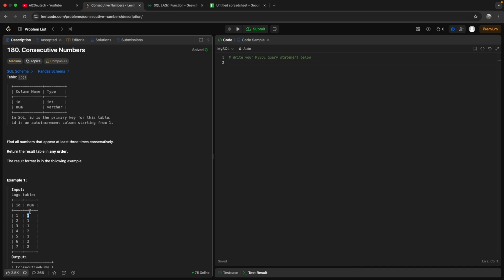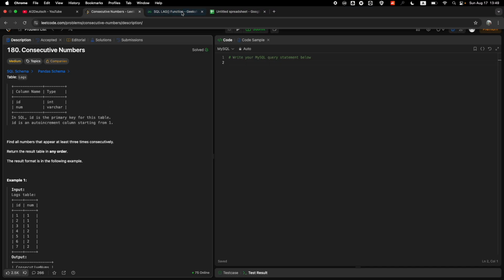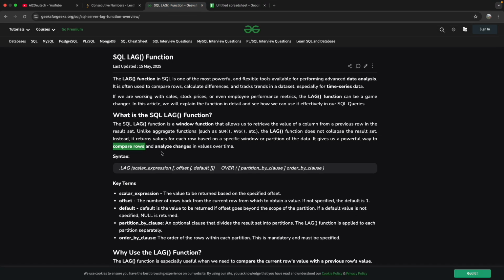No, then we can't have this in our answer. Similarly, this one will check: is there a 1 above? Yes. Is there a 1 below? No, so we also cannot have this row in our answer. You got the idea, right? So we are comparing the rows here, and that's what the lag function helps us to do.